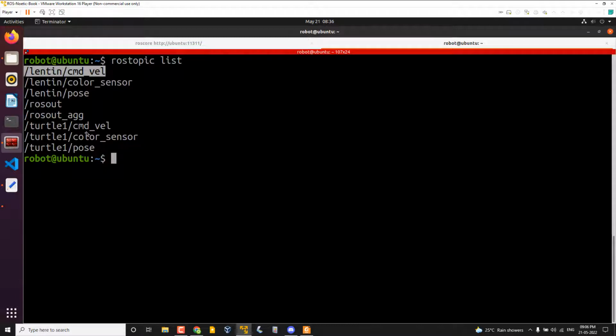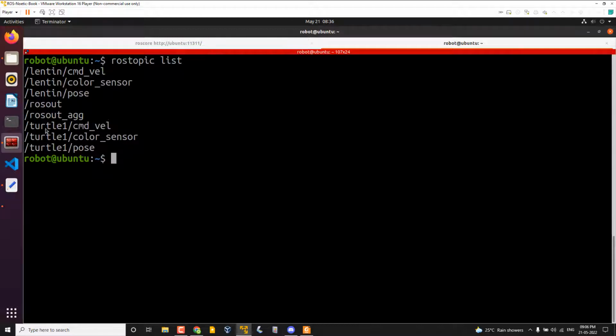So the idea is that, in order to move the robot or the turtle sim, the command velocity topic is the important one. If you are working with simulation in Gazebo or with a real robot, there will be a topic like this. It may be a plain cmd_vel, which is the common convention that we use for the actual robot.